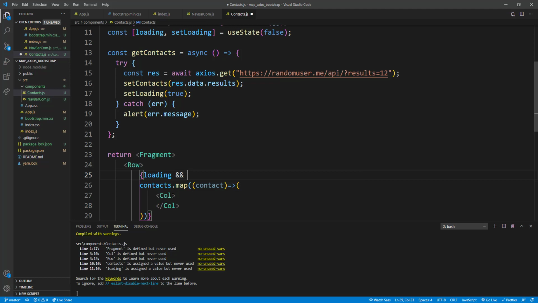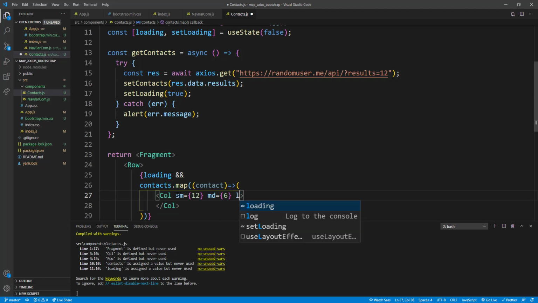Inside a React Bootstrap column, we're going to use small, medium, and large to make it responsive. So on the small screen, it's going to be 12 wide. On a medium screen, 6. And on a large screen, we're going to set it to 4.